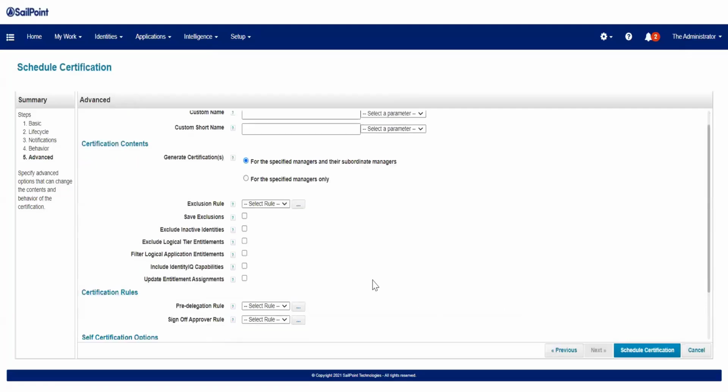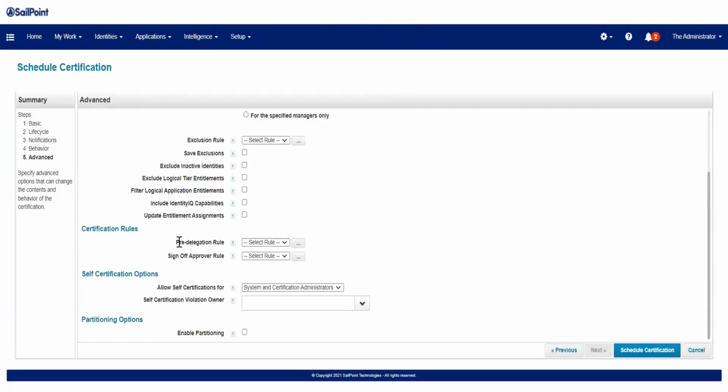Now one more, which is again widely used, pre-delegation, and the concept is again the same: those items which we do not want to assign to the managers or senior managers, like CEO or VP. We want to delegate that immediately instead of them logging in and delegating manually.